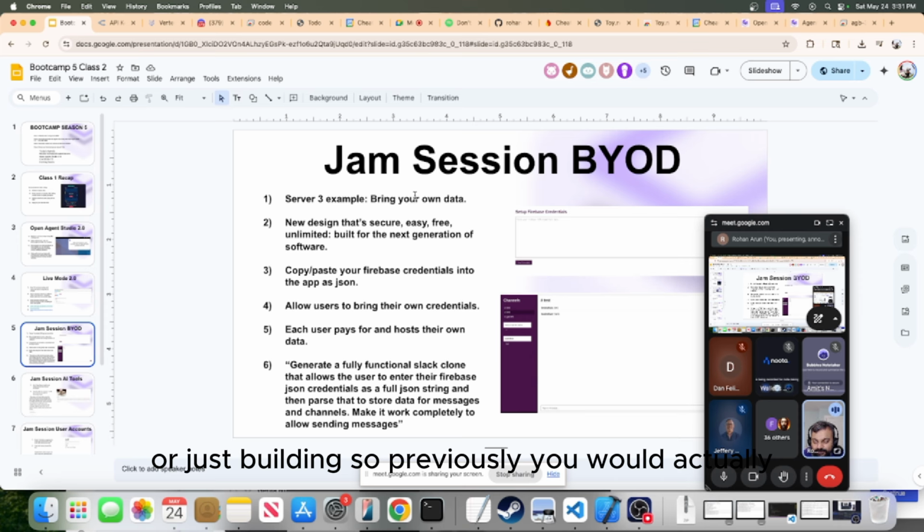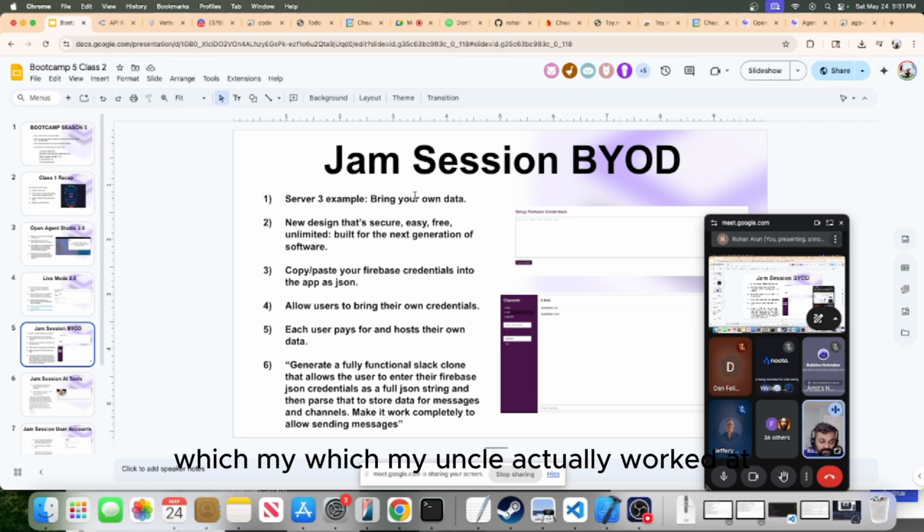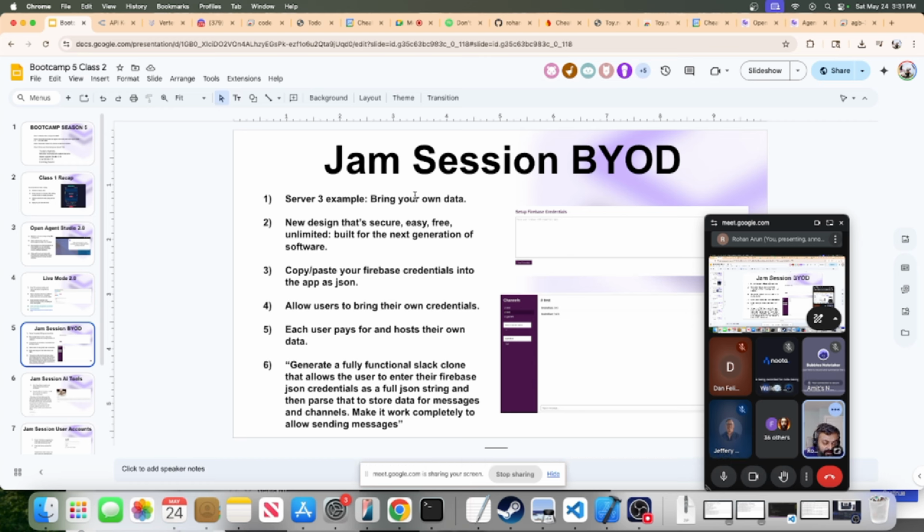So previously, it was actually hard to convince people to put data in the cloud. When Salesforce was first raising their first 20 million, they raised it from my first co-founder, and he told me the story that it was hard for them to raise money because the previous solution was like Siebel systems, which my uncle actually worked at.